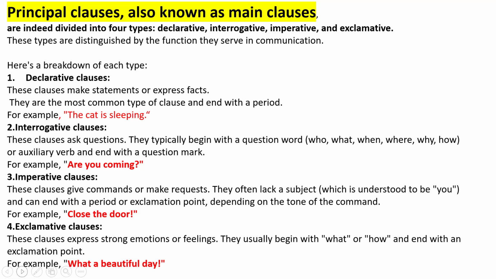So it is a declarative clause. It is giving a statement. It is expressing the fact that the cat is sleeping. The second one is interrogative clauses. Interrogative, you know very well, is to ask questions. Intro means inquiry. It is used to ask questions: how, who, what, when, where, why. So it always begins with a question word or auxiliary verb and ends with a question mark.